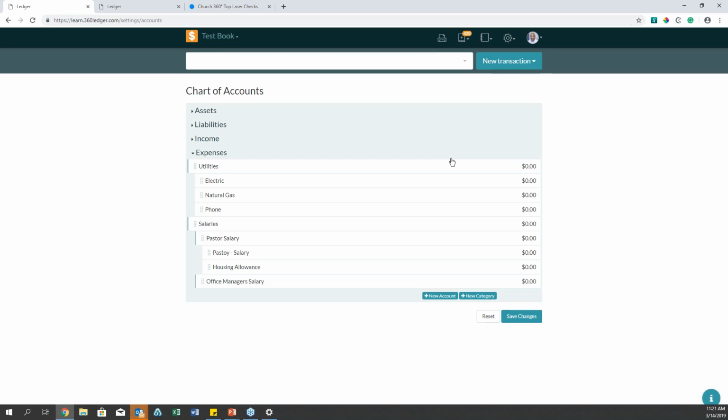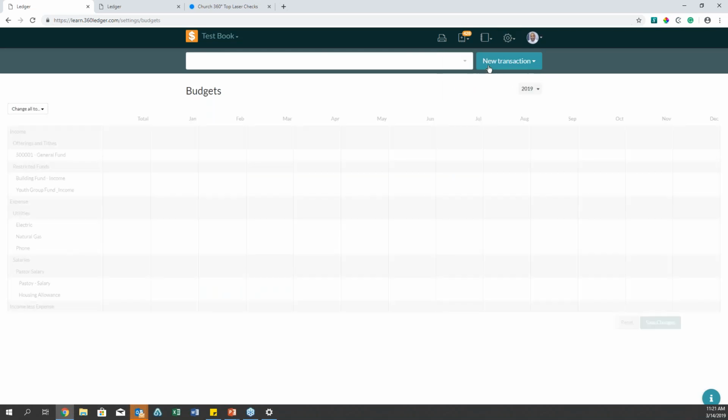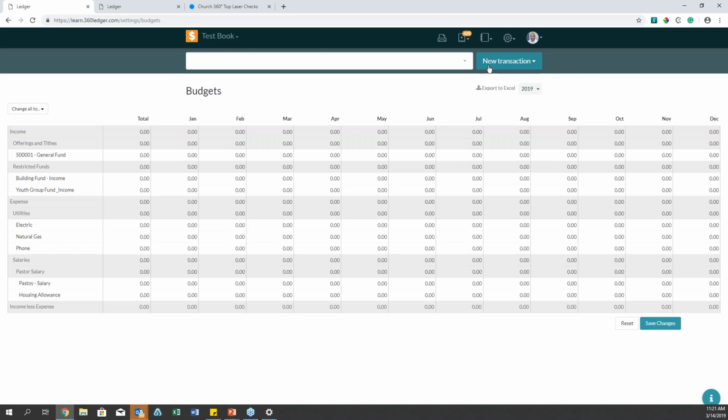So next, let's take a look at budgets. So with budgets, we'll go to the gear here at the top right, and we'll go to budgets. And from there, you'll be able to see all of your income and expense accounts. So I added the 50,001, or that's 501,000.